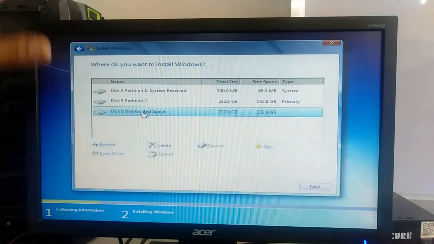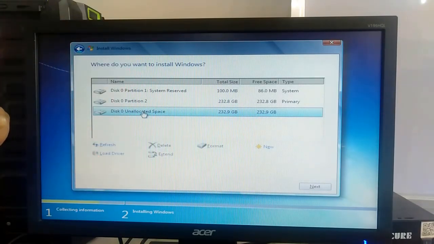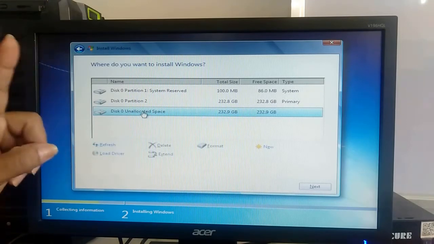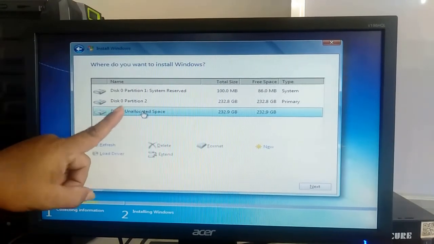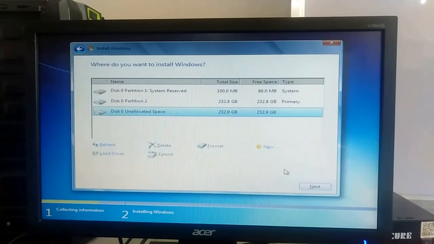But in our case, we'll just have one operating system, which is Windows 7 Professional. Then the unallocated space here, which is 50%, we are going to format also. So select that one, click new, and then apply.